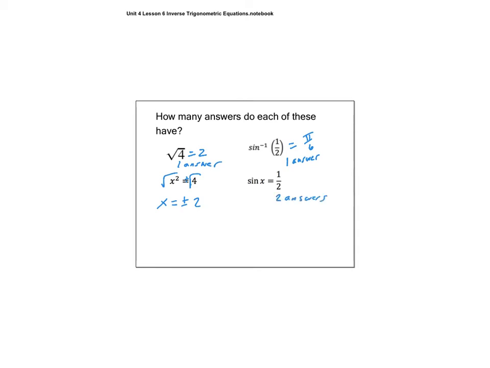Because to solve this, you look on the unit circle, where is a sine equal to 1/2? Well, a sine is equal to 1/2 in two places. It's at pi over 6 and at 5 pi over 6. All right. So that's the way you're going to look at those. If it's got a variable in it and you're trying to find the variable, then you're going to have two answers. If you just have numbers and there's no variables in it, it just has a single answer.